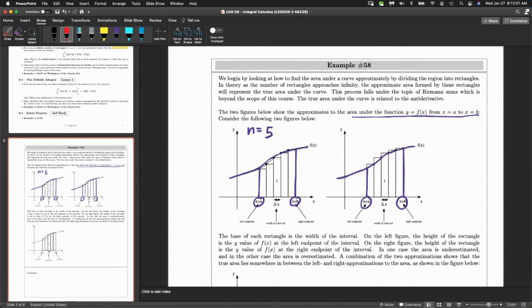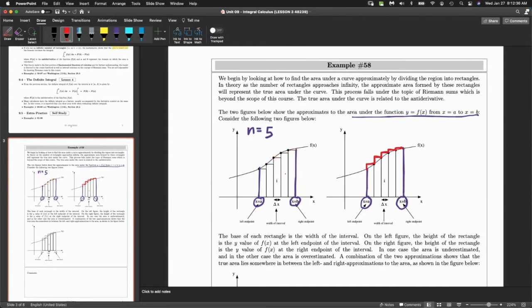Which graph is going to underestimate the area? Which graph underestimates the area? The first one, yeah, the left one. Look at the staircase these rectangles make. That's under, whereas this one's over. I'm not saying this one will always be under and this one always over. If f of x was decaying, going this way, you would have the opposite effect.